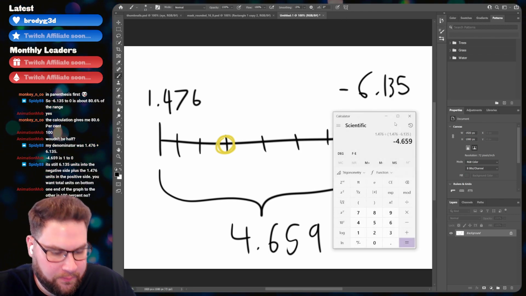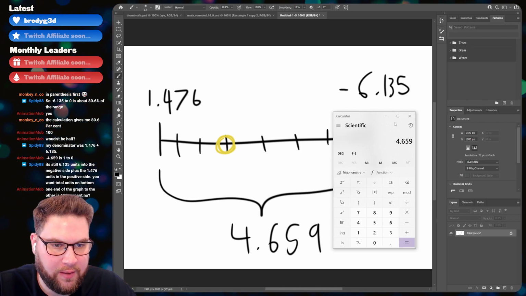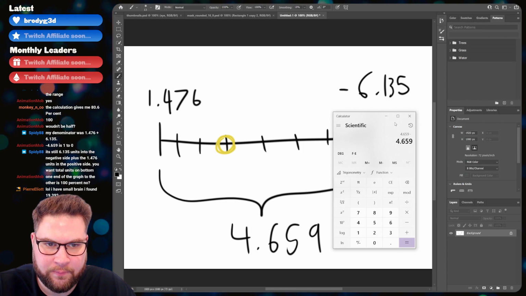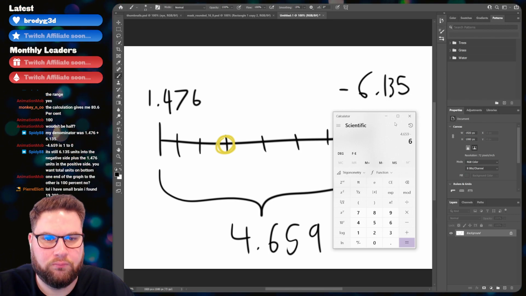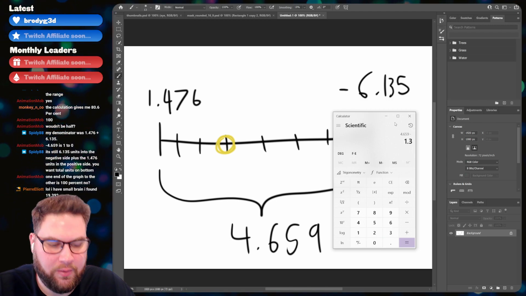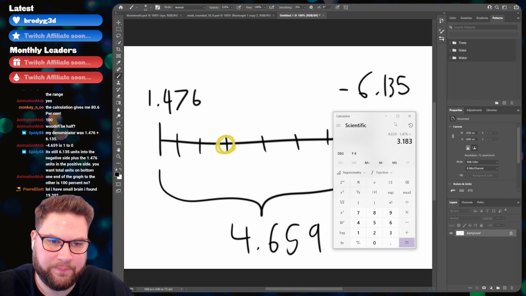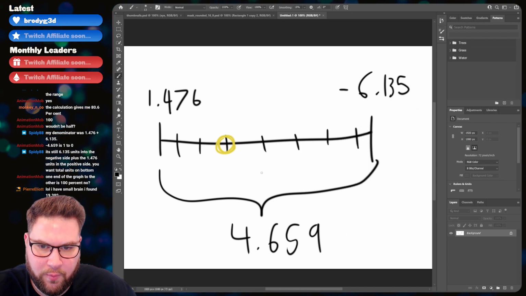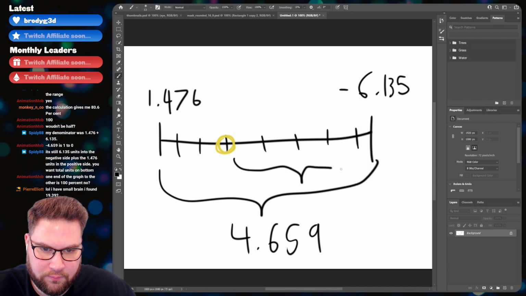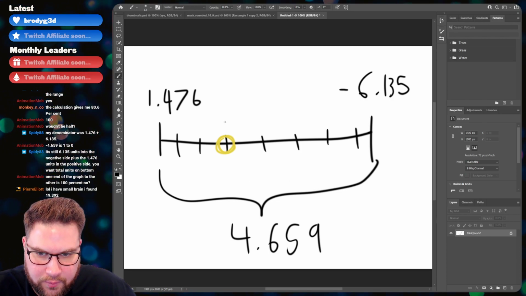And if we do 4.659 minus 1.476, that means 3.183 is, right, 0 there.